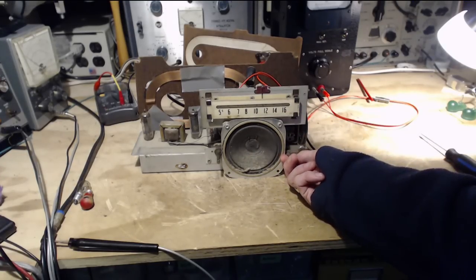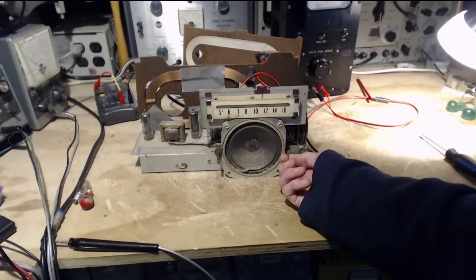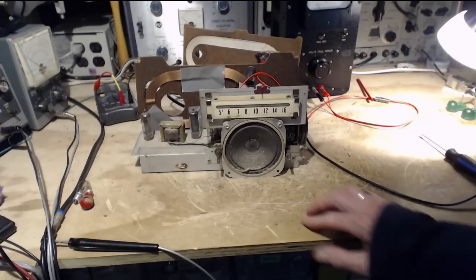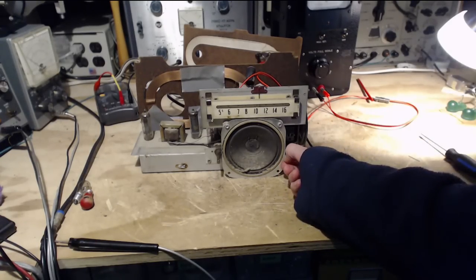There's that weird thing again. You know what I think that is? I think this is the sound of the computer at the other end of my house. It went into standby mode on its own, the sleep mode. And I think this interference is coming from that computer all the way down here. What it's doing is turning on the memory every second to maintain the memory or something like that. I'll investigate that in a minute.